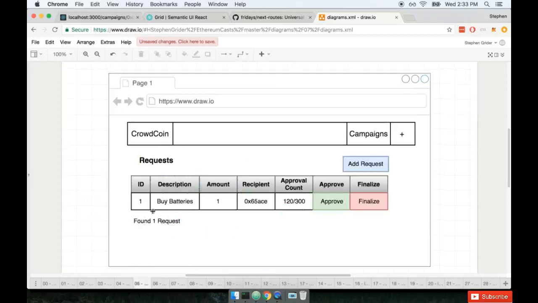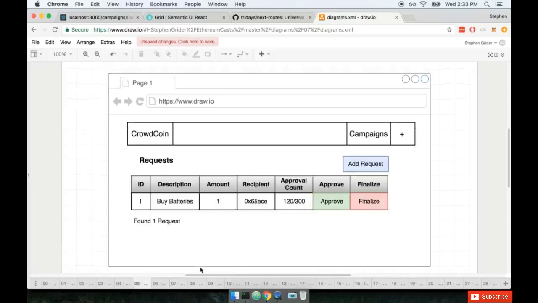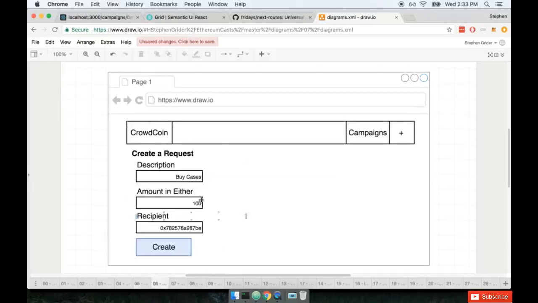Now we could certainly start working on this table right now, but we don't have any requests tied to our current campaign. So I think that step number 1 is going to be to add in this add request button, go make the form to add a request, and then once we can actually make a request, then we can come back over and create this table. Of course, we could go use Remix to make a request manually, but hey, I think that maybe it'd be best if we try to use our own form to modify these requests. Then we could very easily have an idea of whether or not the form is behaving the way we expect.